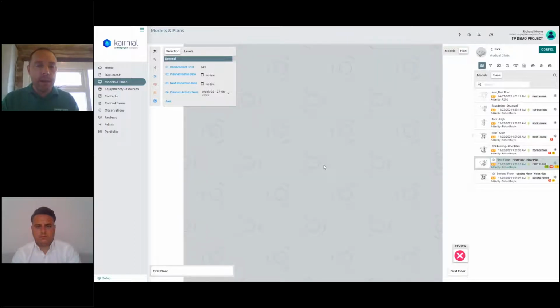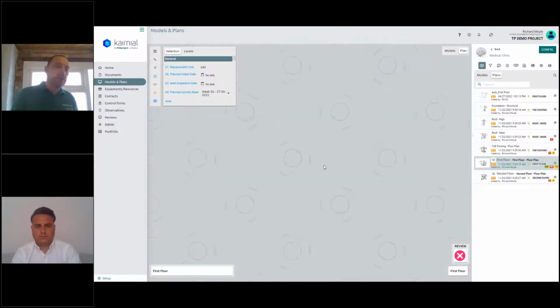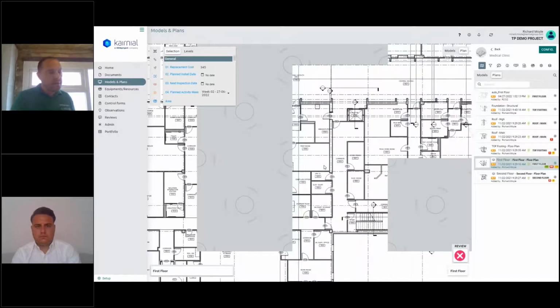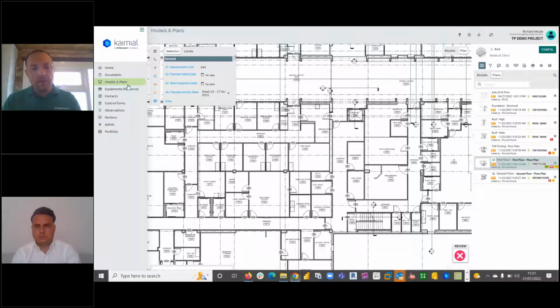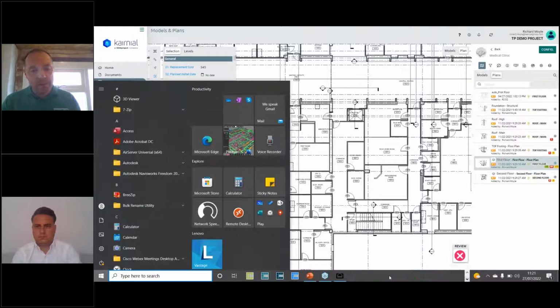So it's really important we're able to, again, visualize at high resolution the 2D plans within here, and again, provide some structure around those 2D plans so that you can take really complex projects and effectively store and manage hundreds, maybe thousands of different plans, and allow users to be able to search and filter through them and navigate easily. So we take the documents, we take the models and plans, we version control, we structure, and then crucially, we make them available out in the field.